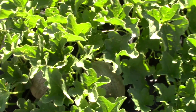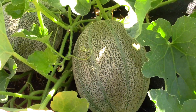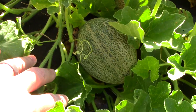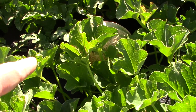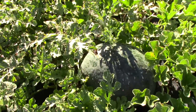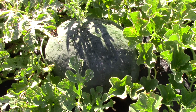Our cantaloupe is doing really well. We've got 1, 2, 3, 4, 5, and 6 over there. And this one's still doing well. This is a black diamond.